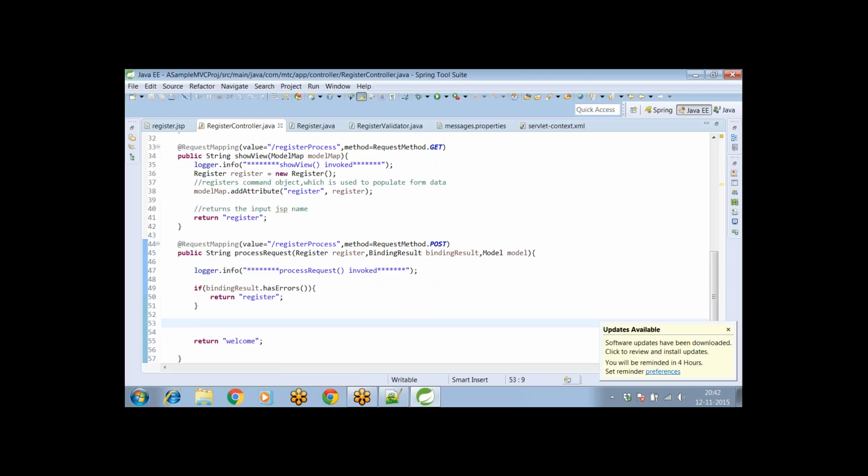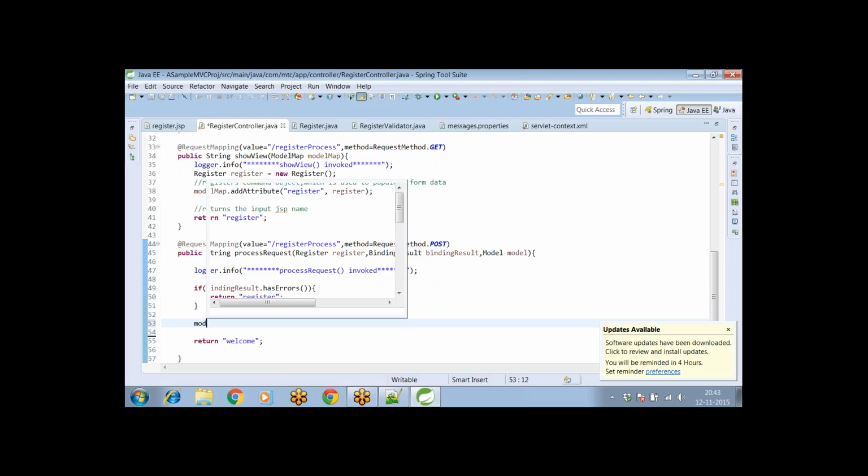We used to add the response data to the model and view object, right? This time, if you want to share the response data with the JSP page, you can use the model object here.